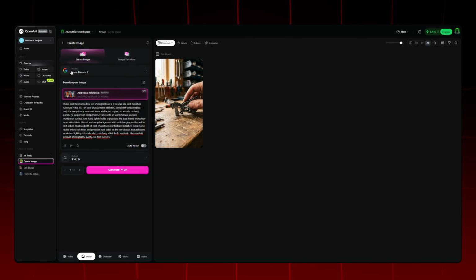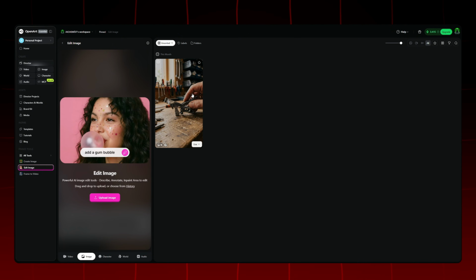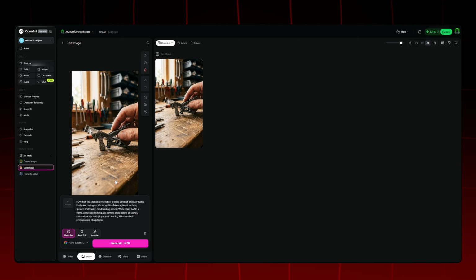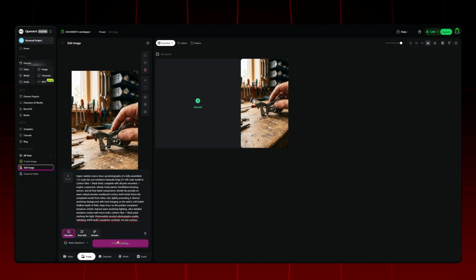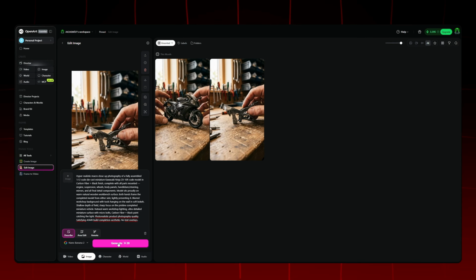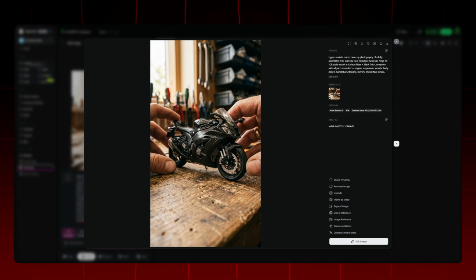To produce our second scene at the same quality on the OpenArt website, we click on the Edit Image tool in the side menu. We drag and drop our first image scene into the image drop area in the panel that opens and paste our second image prompt that we copied into the prompt section right below it. And after making sure the production model is Nano Banana 2, again, we click the Generate button to produce our final image scene needed for our video. The generated image will look like this.